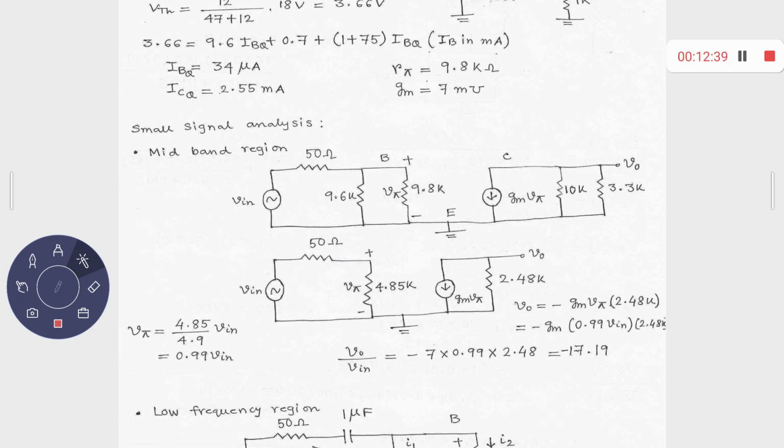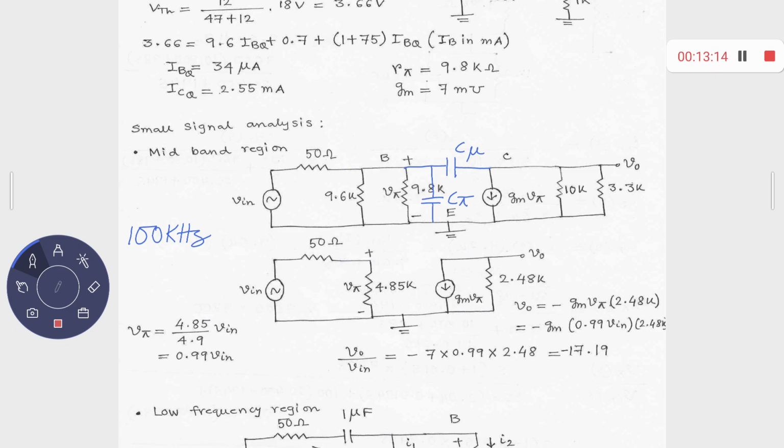Sir, in the mid-band region, you said that the impedances of C pi and C mu are removed. What is the reason? Okay, so you have these two capacitors, basically C pi and C mu. This C pi is between these two terminals, and C mu is between base and collector. This is C pi basically, and this one is C mu, right? Now mid-band means I am assuming that my signal frequency, say let it be 100 kilohertz. Not very small, not very large. 100 kilohertz.